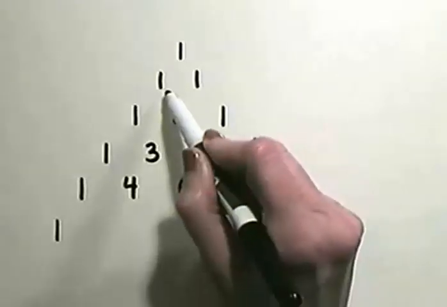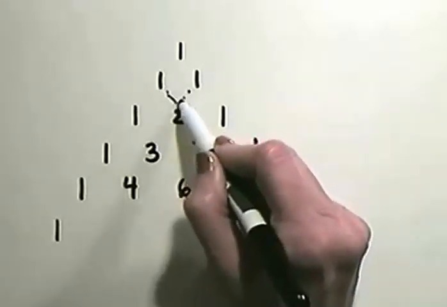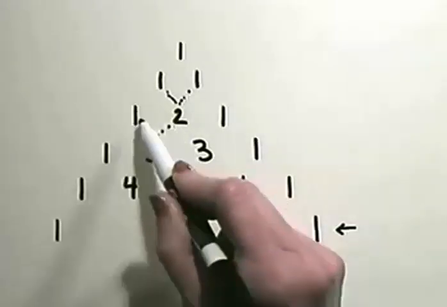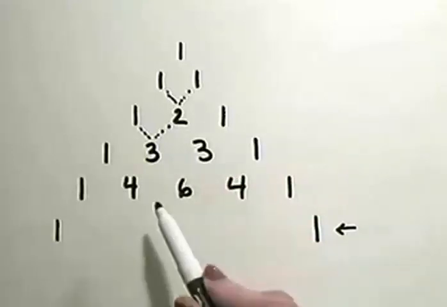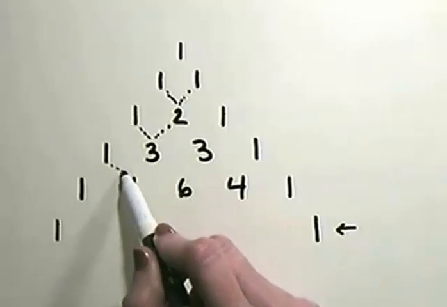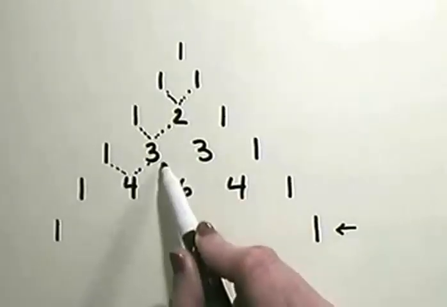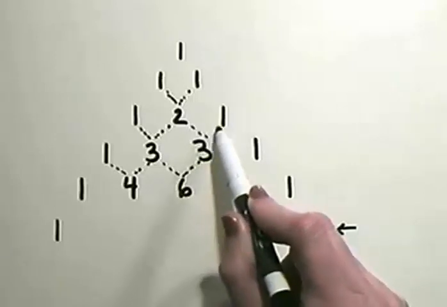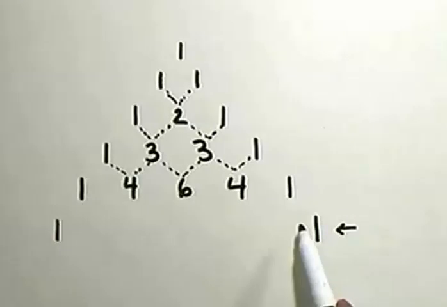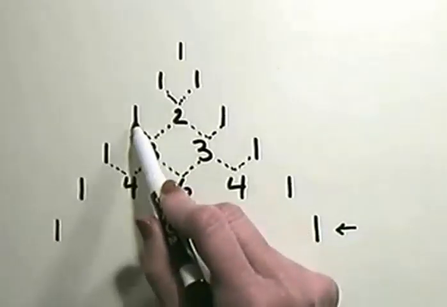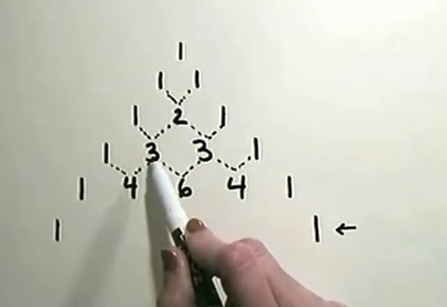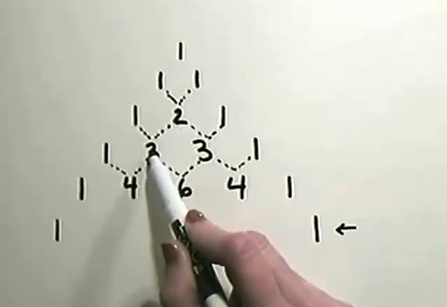By the way I've formed it, you've noticed that as I put down the next entry, I'm always making the 2 above it end up in a situation where, like in a movie theater, you wouldn't want to be looking right over someone, so you're having this come in between. Well, what is the relationship between the numbers above and the numbers below? That's going to help us fill in the next row. Notice that if I take the 1 and the 2 from the third row, and I want the entry 3 on the fourth row, I'm actually adding these 2 together.